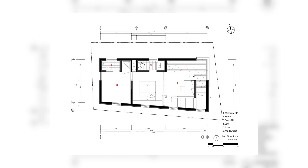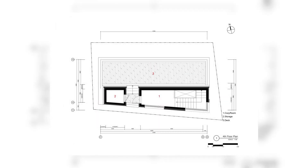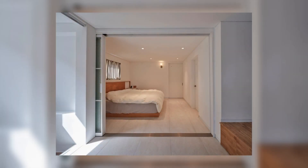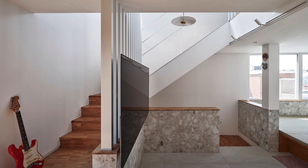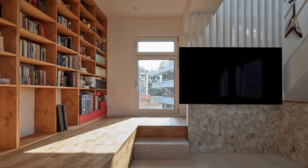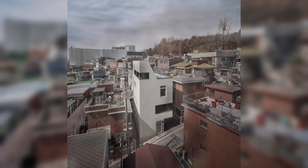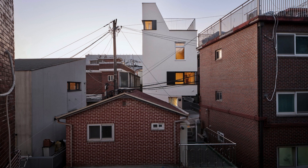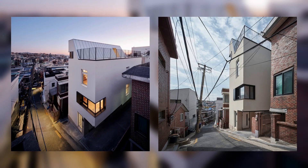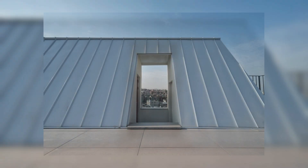Two couples in their mid to late forties live here. They work flexibly, alternating between working from home and going to work. Two cats also live together. Unlike his wife, who has a calm personality, a cheerful husband enjoys a variety of hobbies. You need a space where you can allocate time separately and together. A wife who works from home and a husband who lounges around reading books live together. You can also draw a wife listening to music and a husband enjoying his hobby of woodworking. Not only do we need time apart, but we also need time to watch television and drink wine together. You also need a dining table where you can eat and organize your day.